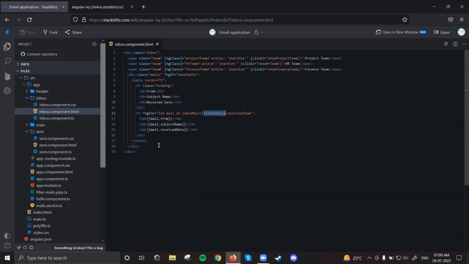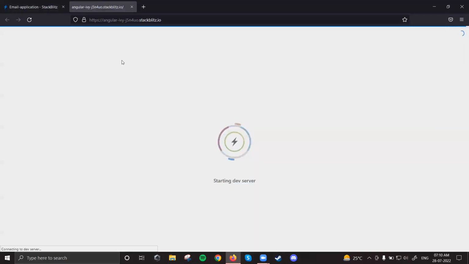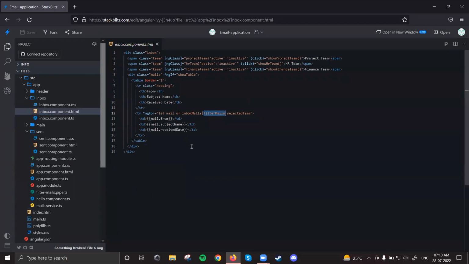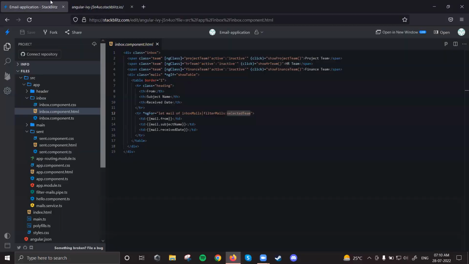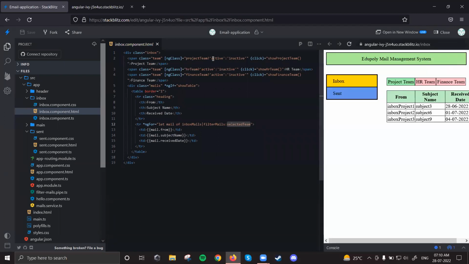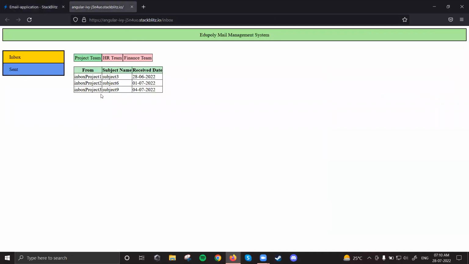So actually the application is complete up to some level. To get some better understanding, I want to extend some more features. The application may not be very perfect, but you need to understand what I am trying to explain, what concepts I'm trying to do here. Okay, it's loading. Why is it not loading? Okay, fine. Yeah, loading.